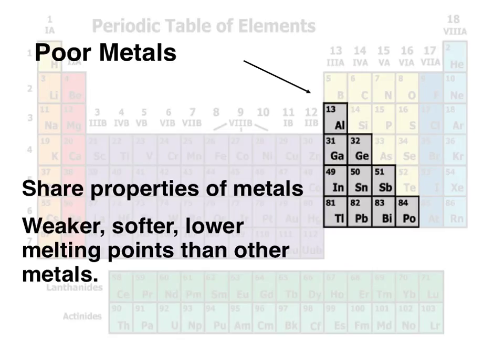All right, so here are the other metals on the periodic table, right? They tend to be the poor metals, all right, which means they share a lot of similarities with metals, but they also tend to have some poor qualities of metals, right? They have lower melting points, they're softer, they aren't as structurally strong, okay?